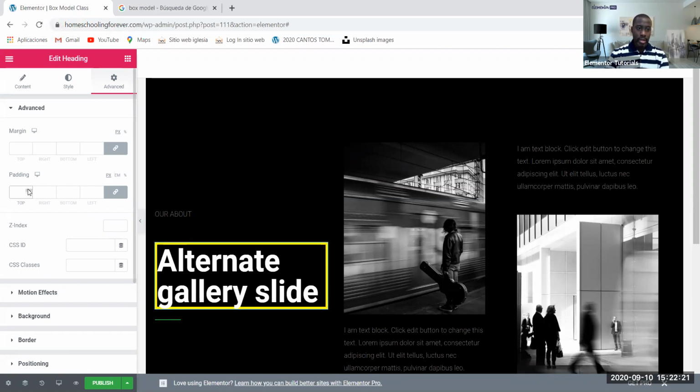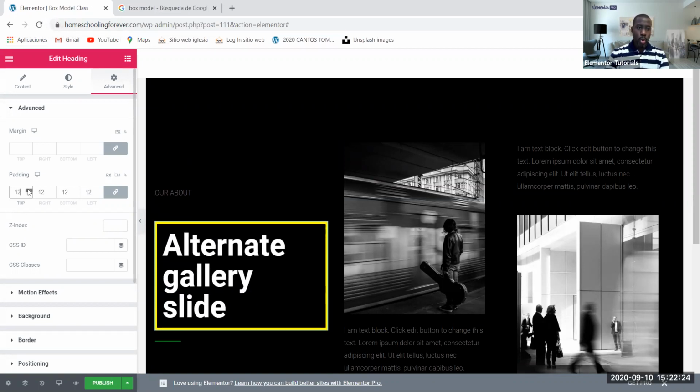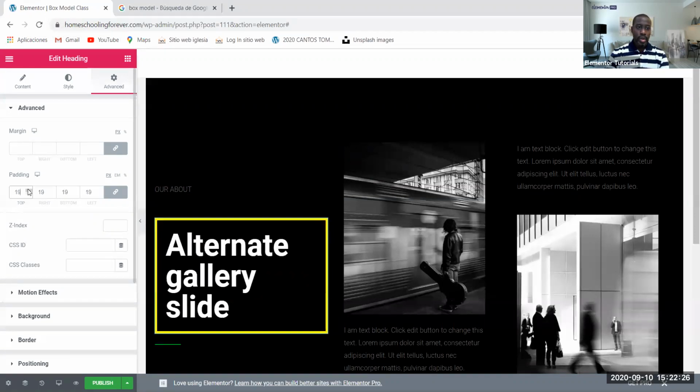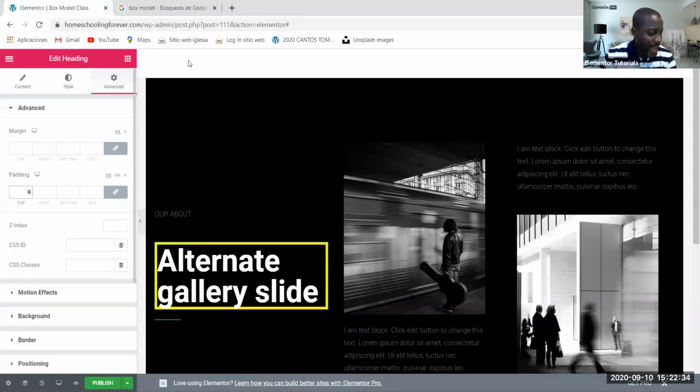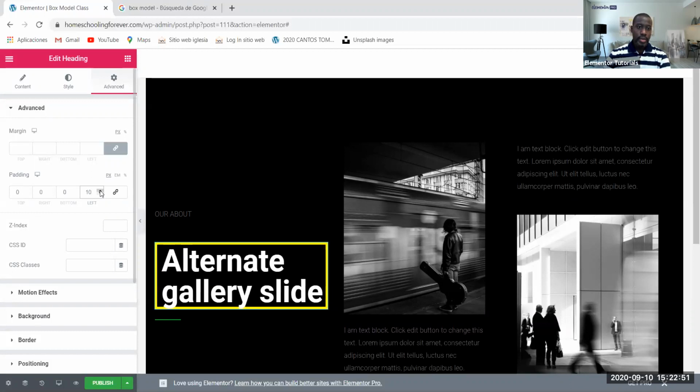I can actually, let's put 20 to see what it looks like. So that will be padding number 20. Let's say, for example, I wanted to just add some padding to the left. What I will do is disable this box here and look for left, top, right, bottom, left. I'm going to add a padding of 10 to the left to see what it looks like. See, so there you go.